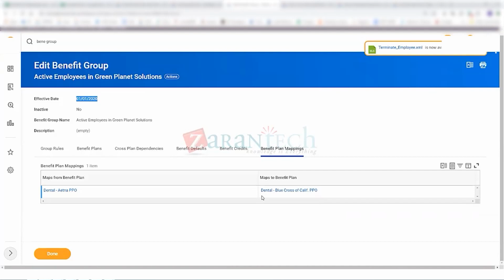Okay. So the rate plans, everything will also get mapped? No, this will have its own rate plan. So this had a particular rate plan, for example, but when you create this plan, you also create the rates with it. So this has its own rate and this has its own. The rates from here don't transfer to there. It's only the employees who are in this plan who are now part of this plan.